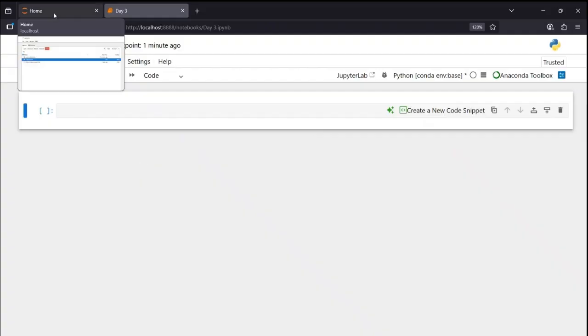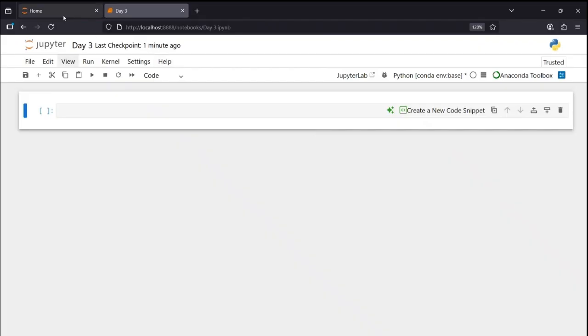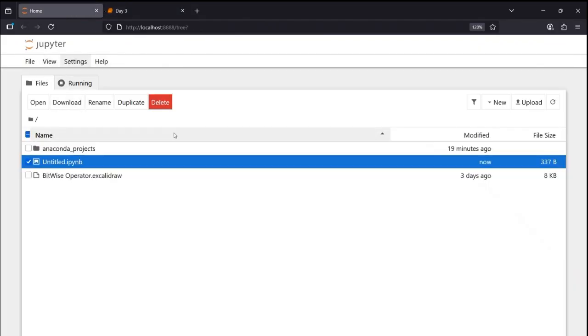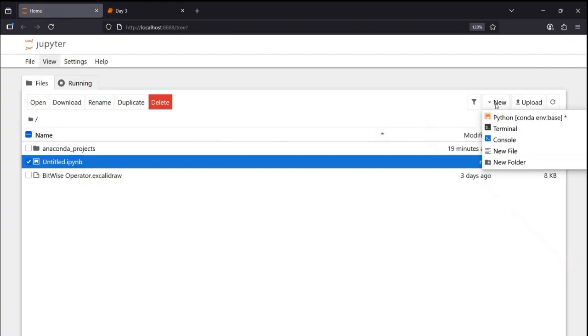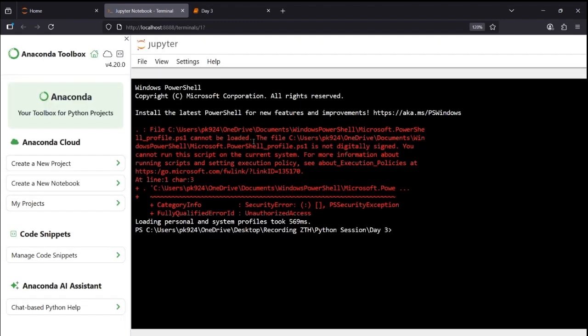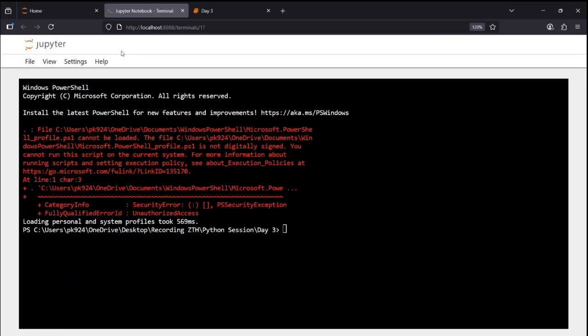When we want to install anything, we need to open the Jupyter notebook, and in the home section, we need to click on New, and there is Terminal. I'm talking only about Jupyter notebook. When we want to install in VS Code, we need to open it there. In different interpreters, we have different options to open this terminal. If you see here, the terminal is like CMD, the command prompt.